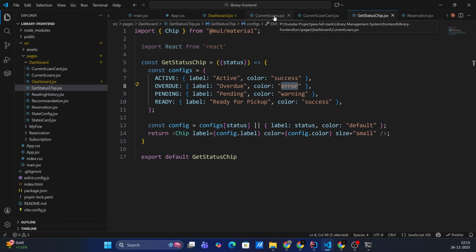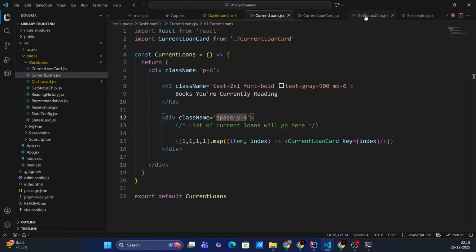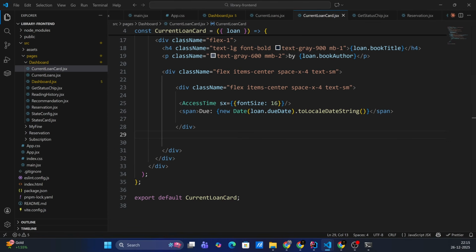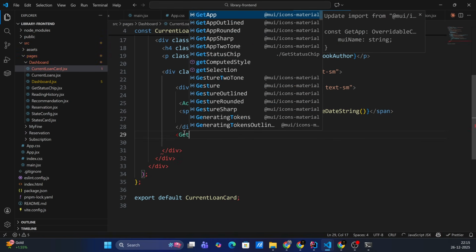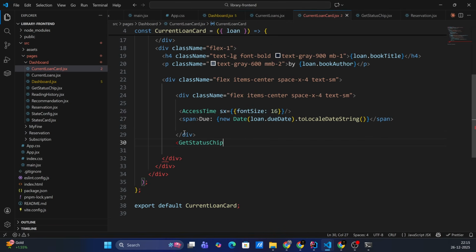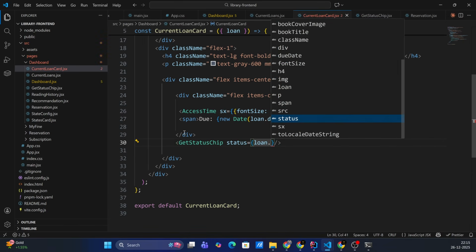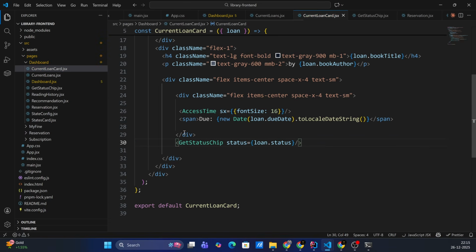Let's go to the card, create here a new div. Okay, without div, let's get status chip. And as I told you, we need to provide the status, loan.status.